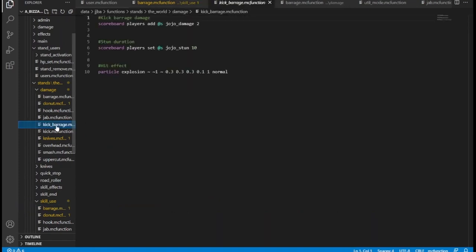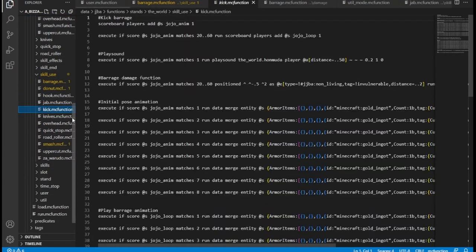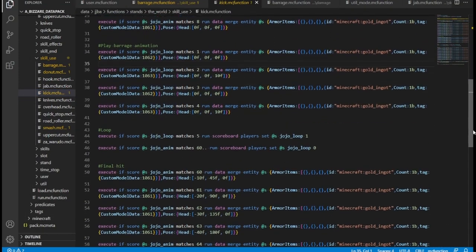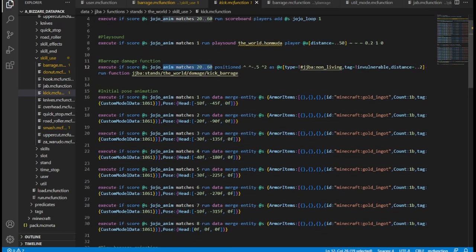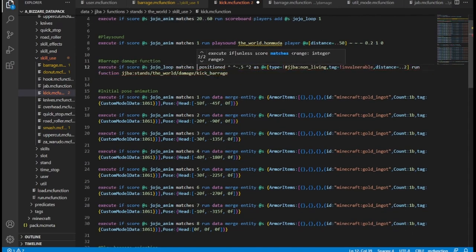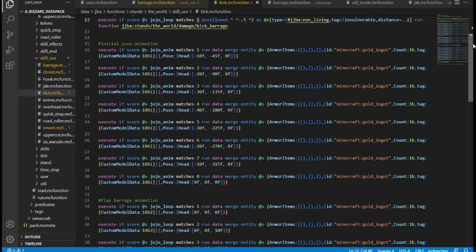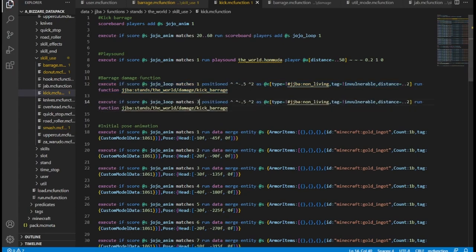And for the kick barrage, it still uses a full 1 tick, so we'll just nerf that here and there. Barrage animation, barrage damage, here we go. If it matches, I'll just change this to dojo loop, matches 1. What is the loop? Okay, 1, 2, 3, 4. Okay, so it's basically just 1 and 3. Copy, paste, then 3. Iron Golem.